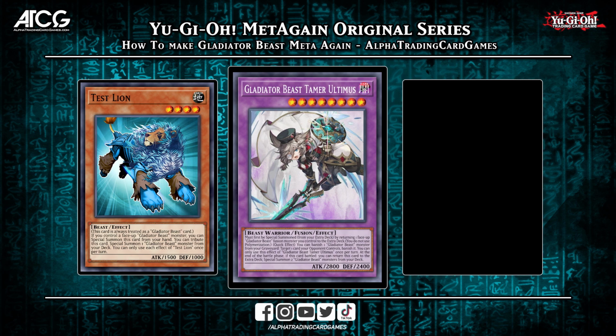It's a level 8 monster, Dark Beast Warrior with 2800 attack and 2400 defense. And its effect reads that it must be first special summoned from your extra deck by returning a face-up Gladiator Beast fusion monster you control to the extra deck, and you do not use Polymerization. As a quick effect, you can banish a Gladiator Beast monster from your graveyard, target one card your opponent controls, and banish it. This effect is once per turn, and at the end of the battle phase, if this card battled, you can return this to the extra deck and special summon 2 Gladiator Beast monsters from your deck.